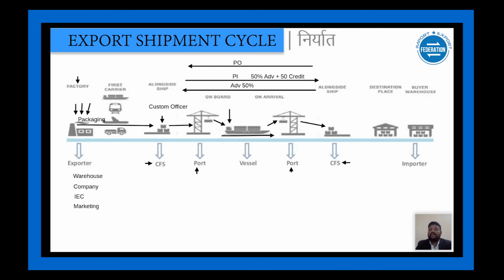Now what happens to the container which has reached the CFS in the other country? The importer who has given us an order and who has imported the container has a legal obligation to release that container, because he has ordered the goods. So he has to go and do the customs clearance. For that customs clearance, what does he need? Original documents. And who has the documents? We have the documents. We are the exporter. We have the receipt. So after this container moves away from the port, we get all the documents. Then what do we have to do with those documents? We have to verify all the documents. If the name is correct, address is correct, numbers are correct, we have to verify them, right?